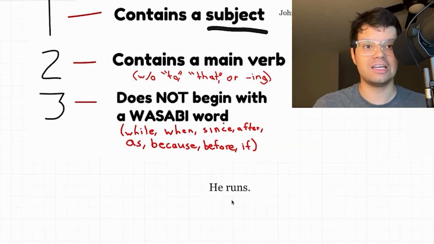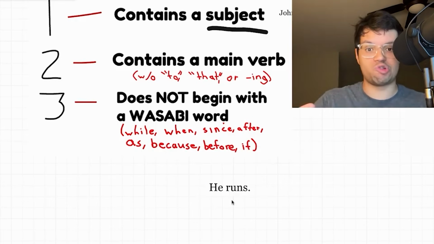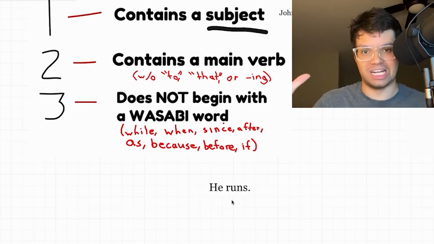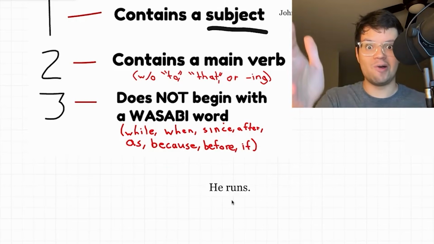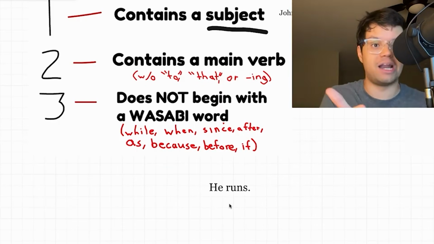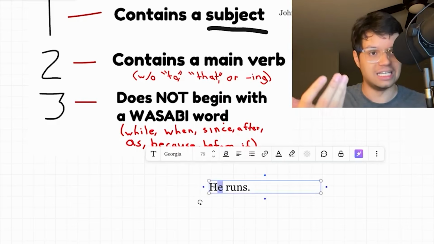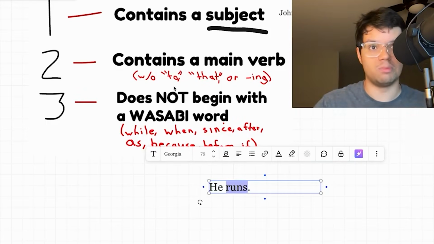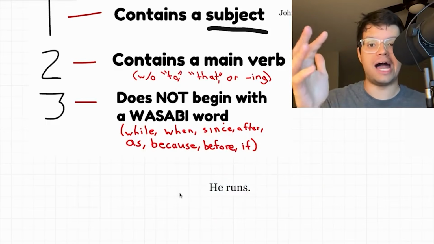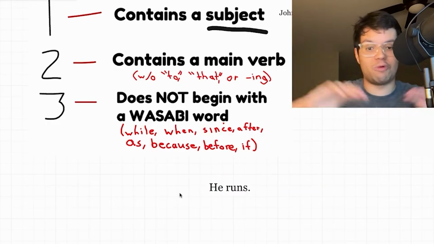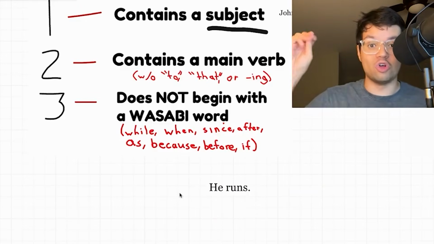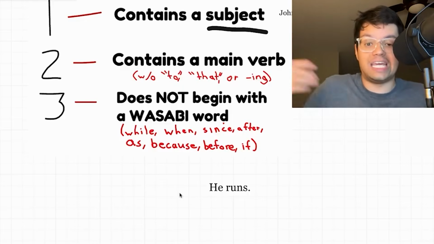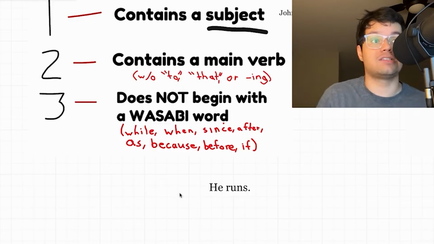Quick challenge for you, is this an independent clause? He runs. Now, a student who's going just off of vibes would probably be like, no, there's no way that could be an independent clause. But since you know this now, you would realize this actually is an independent clause because it has a subject, he, and has a main verb, runs. It also does not begin with any wasabi word. So that's literally how systematic this stuff is. It can be something that would never in a million years look like it would be the case, but if it just adheres to the rules, then it must be the case, just automatically.